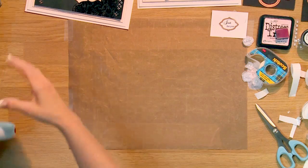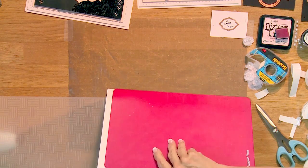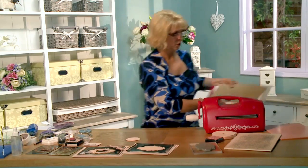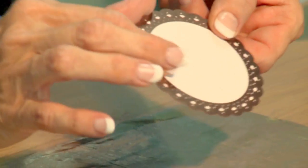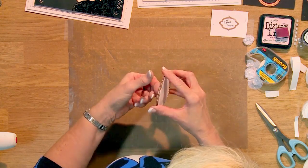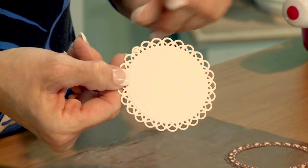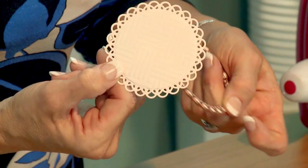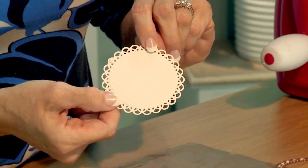We'll pop that through, and let's see what we've got. There we go. I'll set this all to the side. And you can see I've embossed the center of that for a little extra detail. And let's just take and pop that out. And you can tell the outside edge of that has not been embossed because it's left that cut area and the void from that. So we've got a beautiful embossed center there.